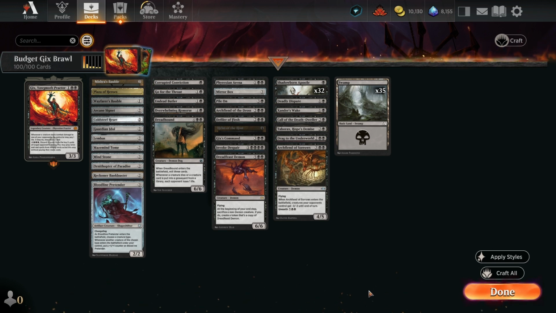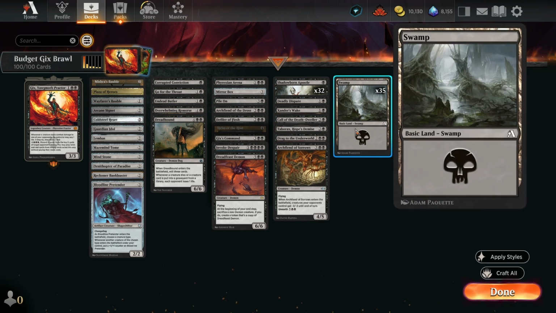The majority of the mana base on this, likewise, is very, very cheap. 35 swamps. Of course, put any swamp you like. But in the deck list, I use the swamp from the starters just so everyone will autofill that, no problem at all.